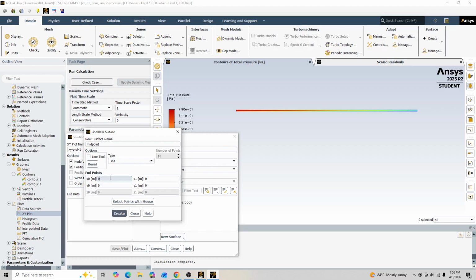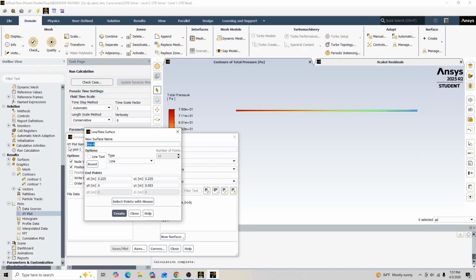For our x0, the midpoint of our flat plate, our total length was 450 millimeters, and half of that is going to be 0.225 meters for x0 and x1. For y0, we want to leave that at 0. And then for y1, it's going to be our height, which is 0.003. You should be able to create that.